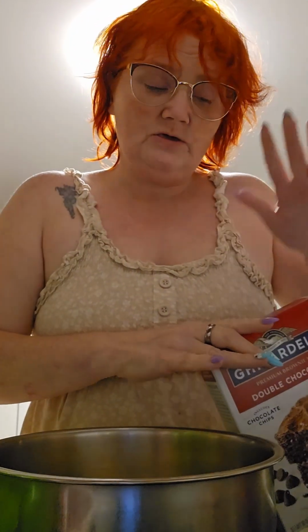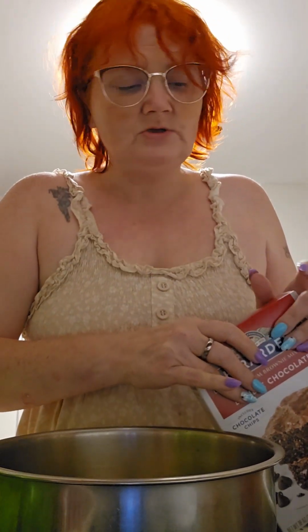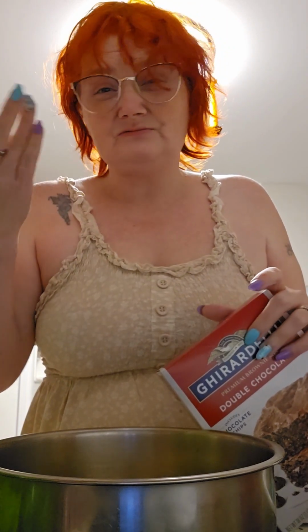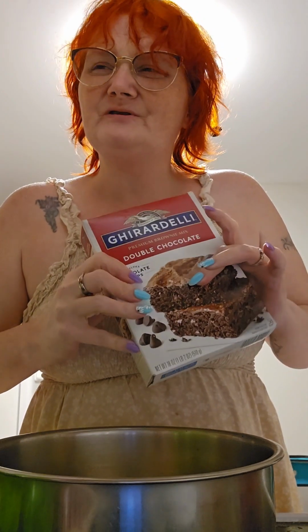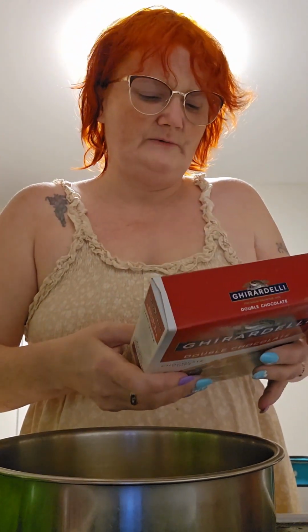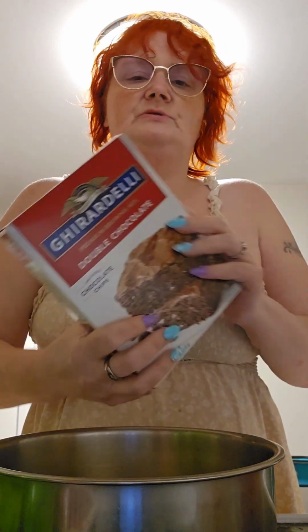But today I'm going to show you how I make the chocolate cherry brownies that I usually make. I'm not going to make them as brownies, I'm going to make them as muffins. Same consistency, same everything, I'm just making it in muffin tins. Although I could put another egg in, it would raise it higher. Anyway, I'm not going to do that. I'm going to do this.